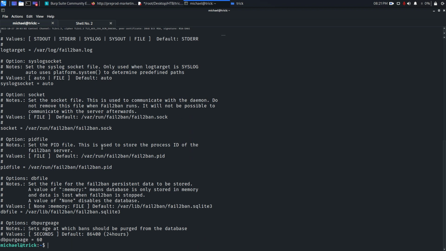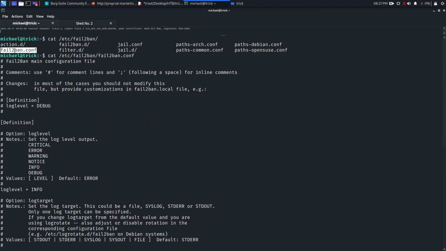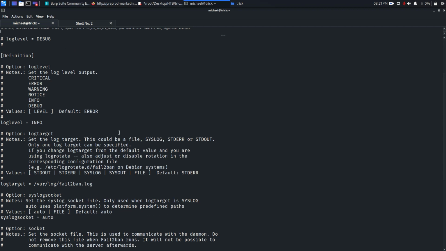The other configuration file is this one. So this is the first configuration file for fail2ban, and there is one more configuration file, which is jail.conf. So this is the configuration file where the administrator specifies under what conditions a user should be banned.